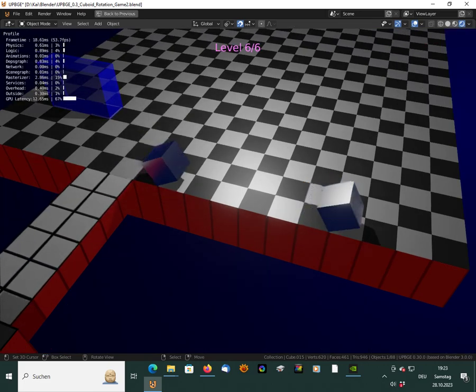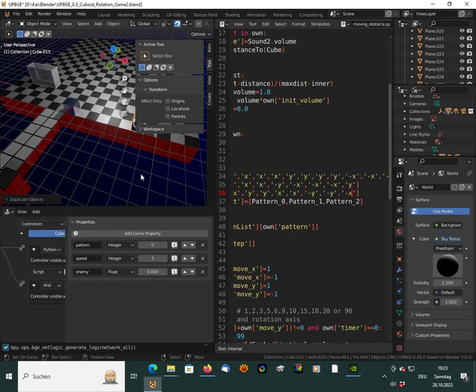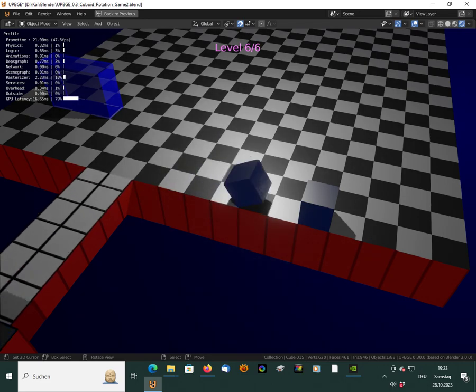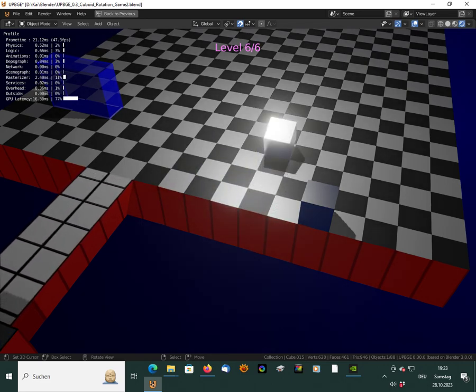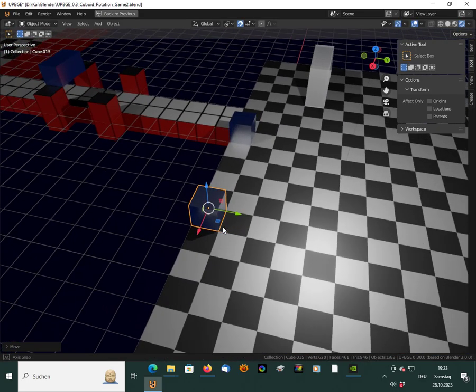Let's check. Oh, okay, that moves. I don't want that it moves, so I can set the speed to 0. Yeah, this is nice, but I can do it here.